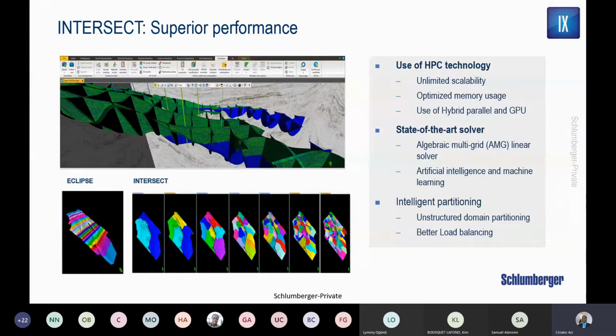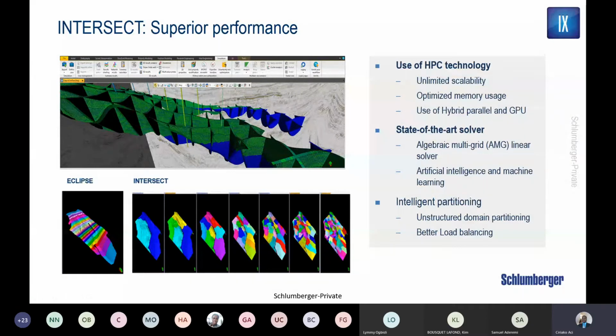With this simulator, we also have application of artificial intelligence and machine learning, which are the algorithms I described earlier, which will help to guide the simulation on what time step to use next. Is this time step too short? Is it too long? How can you easily optimize it? It can easily track back the history of the run and see that I don't need to take short time steps. I can take longer time steps, and all this is done without compromising on the results.